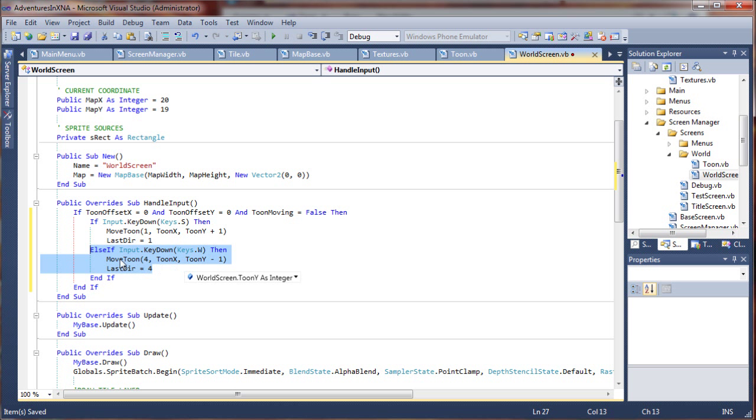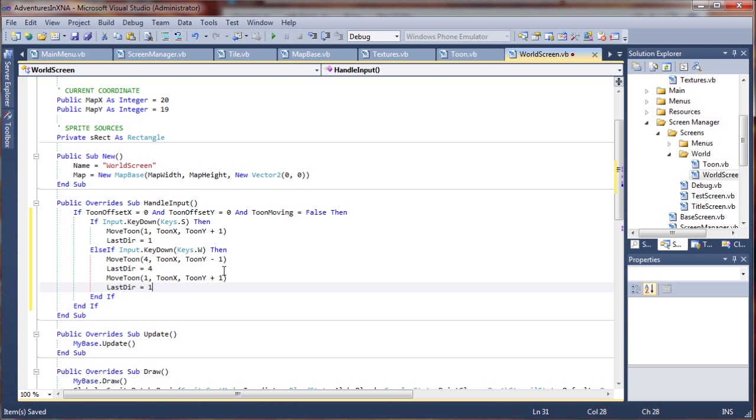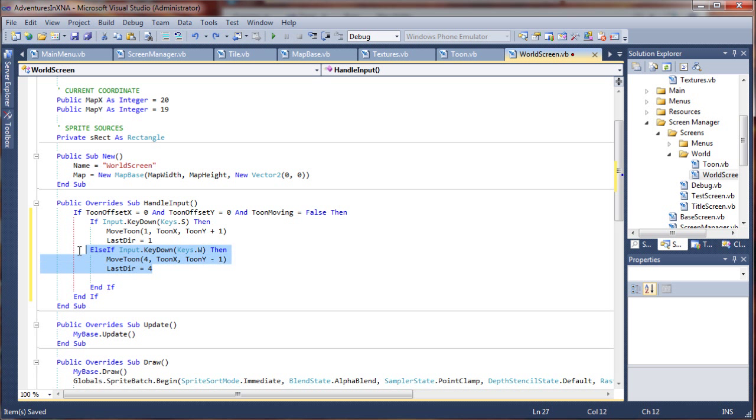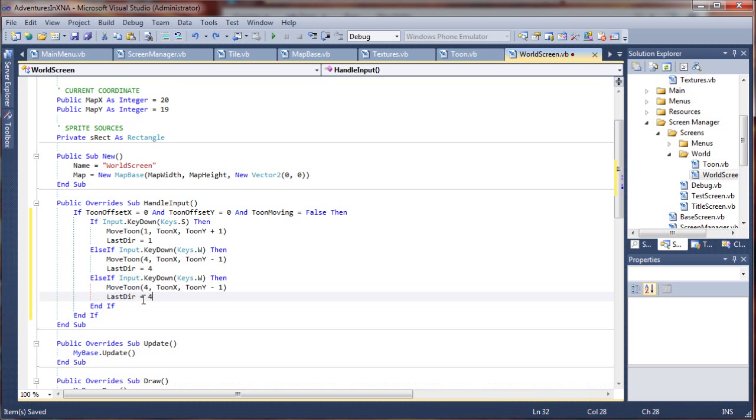So then we're going to do the exact same thing, but instead of looking ahead or behind our Y values, we're going to be looking left and right. So we'll be using our X values. I'm just going to copy and paste that. We'll do our A key next.